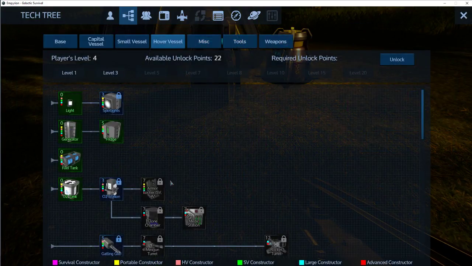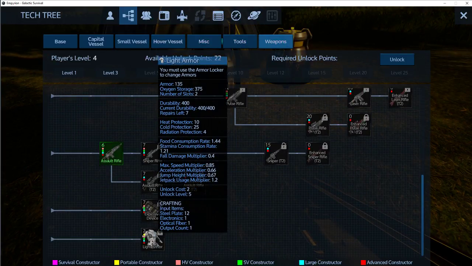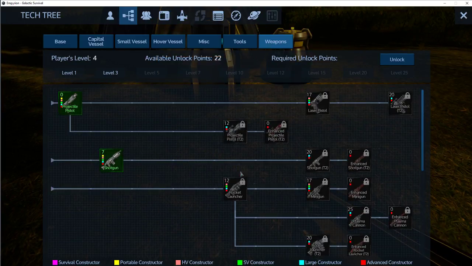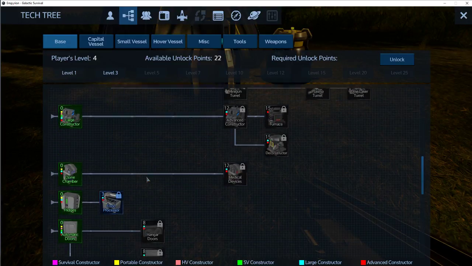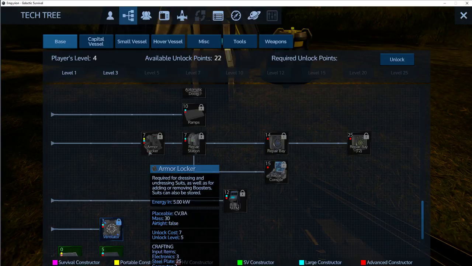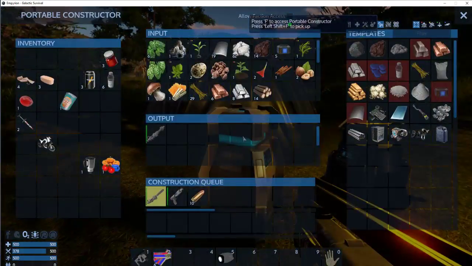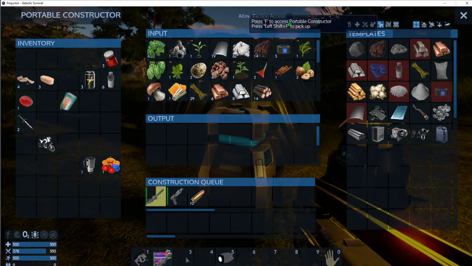So one thing I want to work towards is armor. Yeah, I'd like to unlock that. Let's see, I have to be level 5 to unlock that. I could build the armor locker, which is also required to make that happen, but I need to be level 5 as well. Okay, so I'll have to wait on all that, but the drill's ready, so let's put that in the old inventory here.